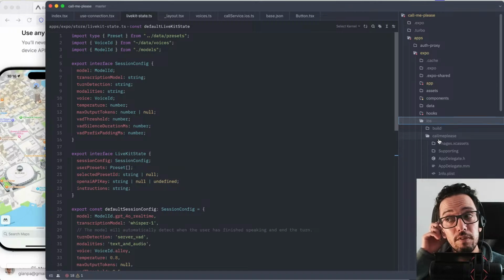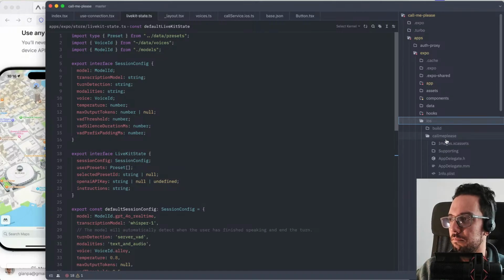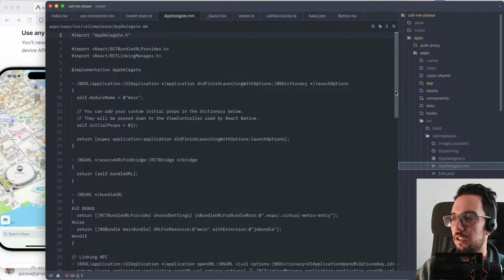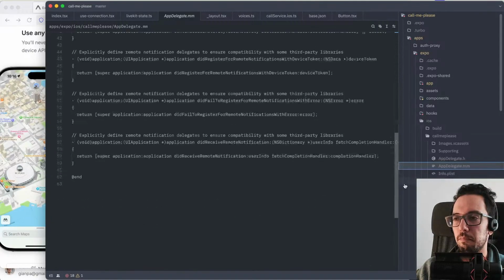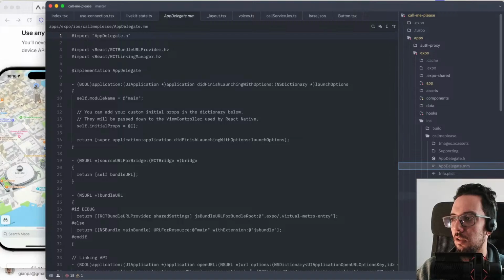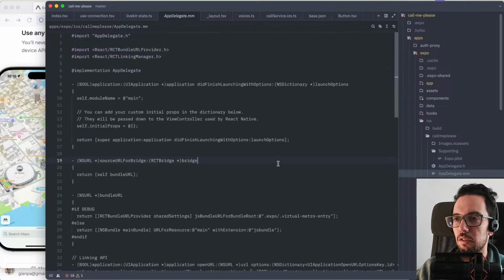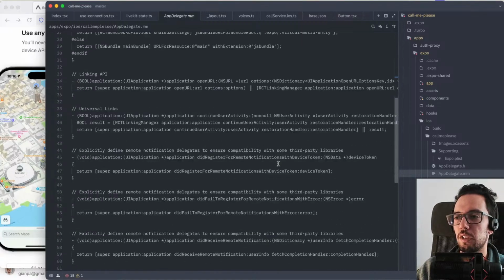So you're not saving these files in your repository. And I don't even know why they are here. Normally you don't even see them. Maybe I added something like a splash screen or some native module and it then added all of this. But generally you never touch this when you're using Expo.